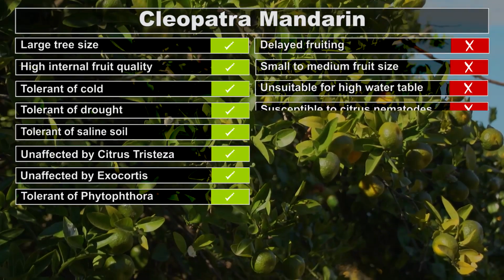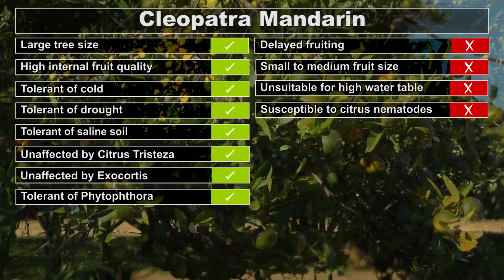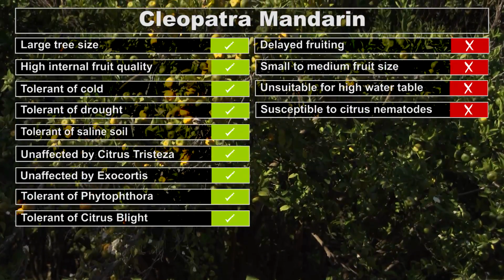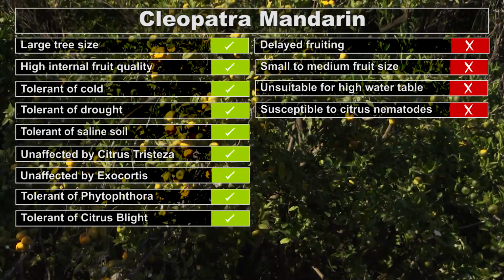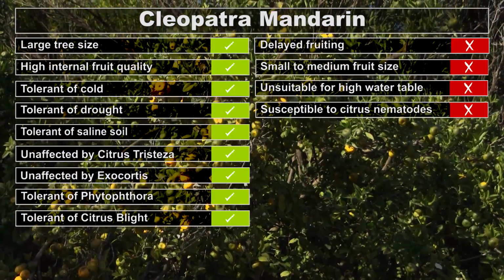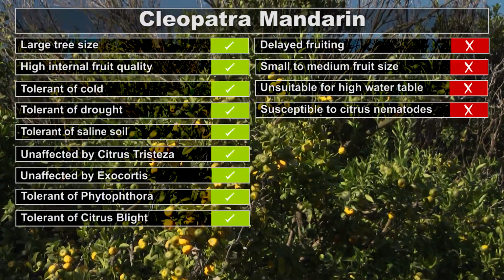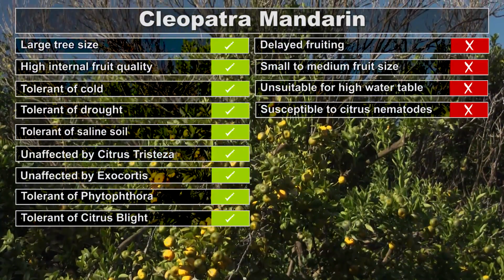Cleopatra is susceptible to citrus nematodes. Cleopatra ranks as one of the most tolerant rootstocks to citrus blight. Trees only become affected at an advanced age, which makes Cleopatra a good option for interplanting in orchards affected by blight.